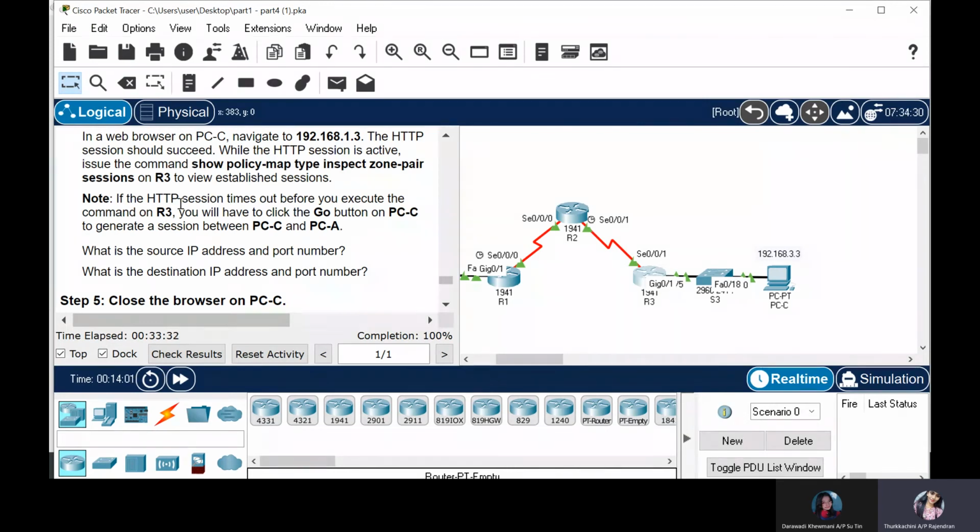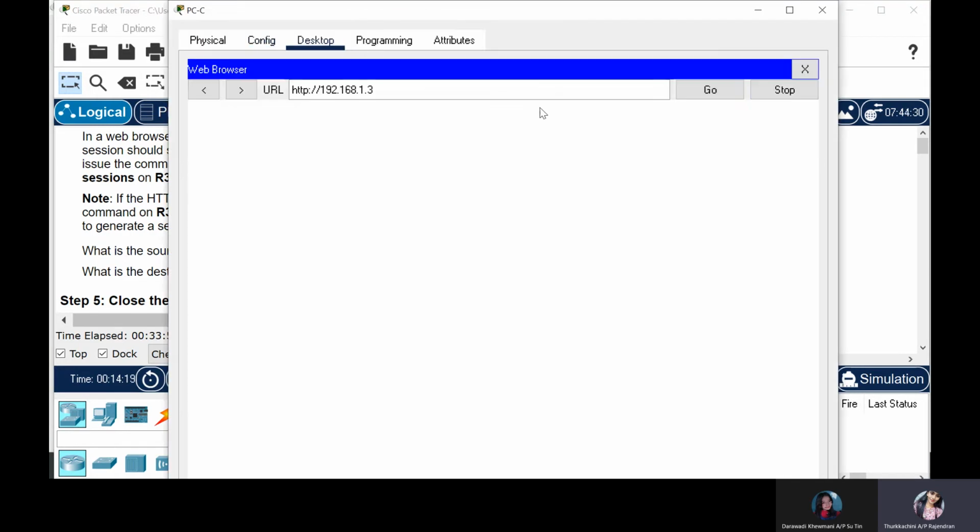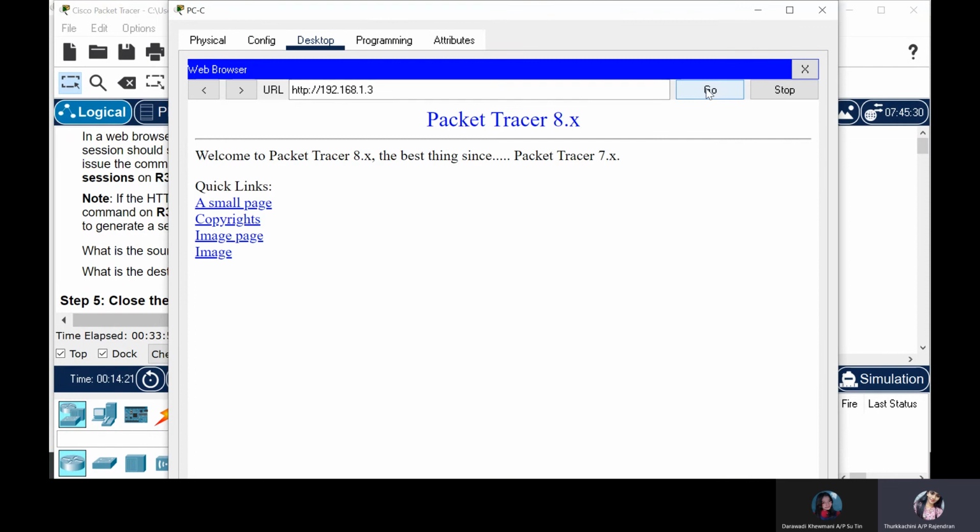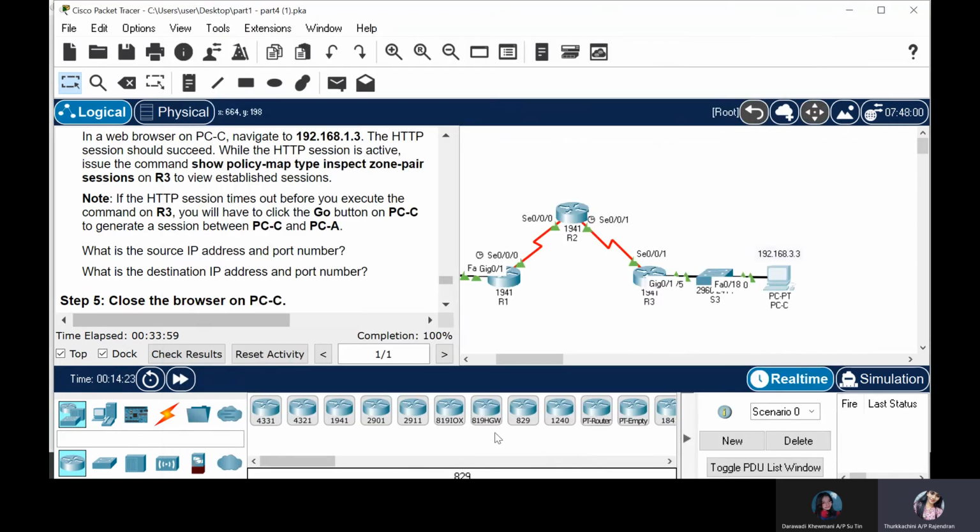If the HTTP session times out before you execute the command on R3, you will have to click the Go button on PC to generate a session between PC and PCA. So I'm going to click the Go button.